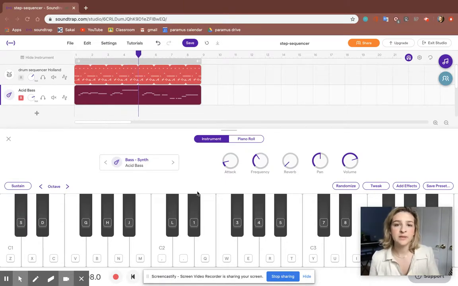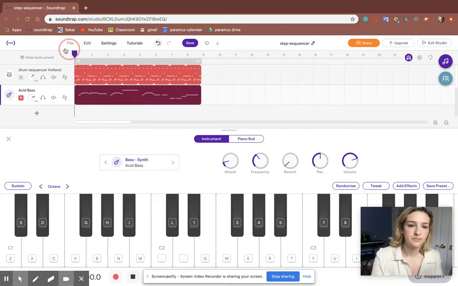Maybe if I was playing a little behind the beat, this lines it right up exactly. But just know that when you quantize something, it sounds less and less like a real person is playing it. So just be careful with that.